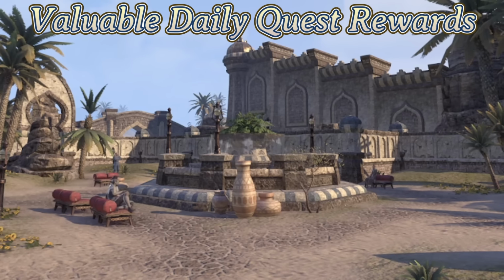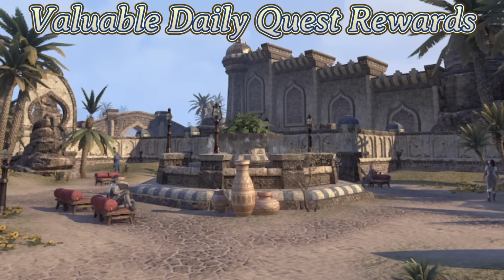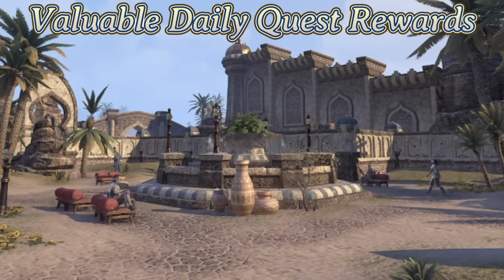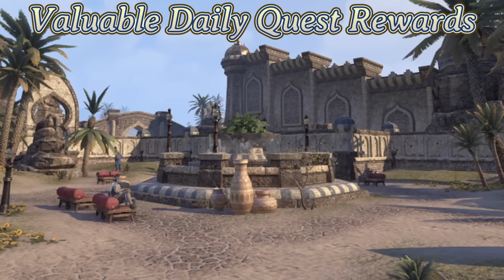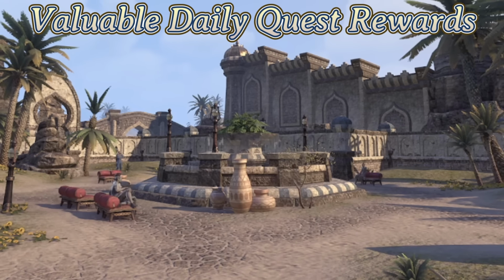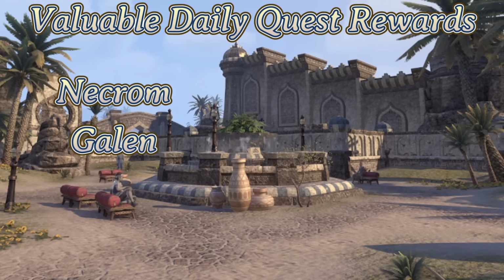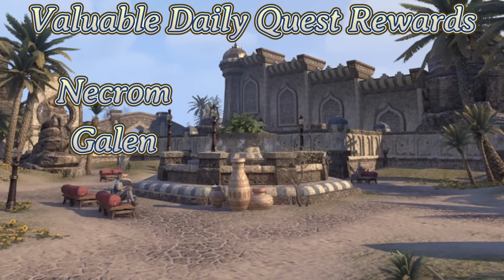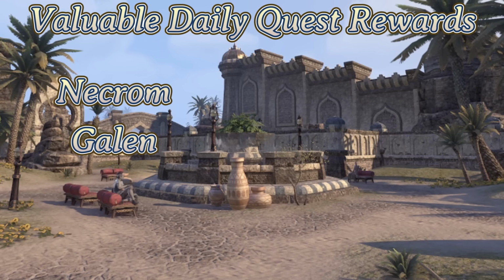Then we have many newer dailies in DLC zones that drop furnishing plans that are typically geared around structural designs, making them valuable to housing junkies wanting to flex their skills. While I'm only going to suggest the zones of Necrom and Galen for valuable furnishing plans, there are plenty of other zones with interesting plans you can look into.